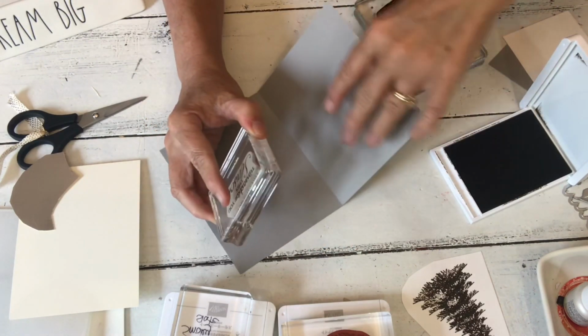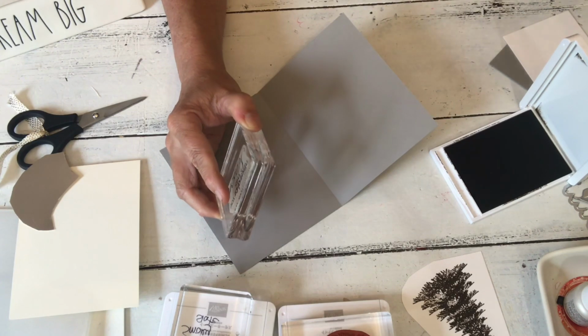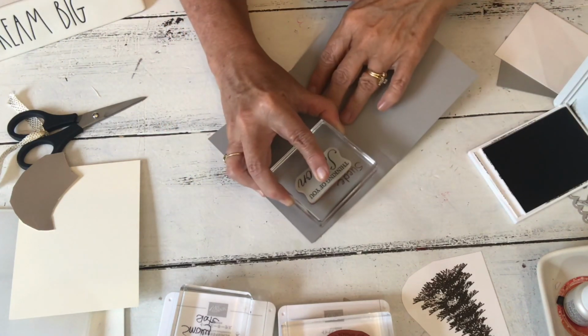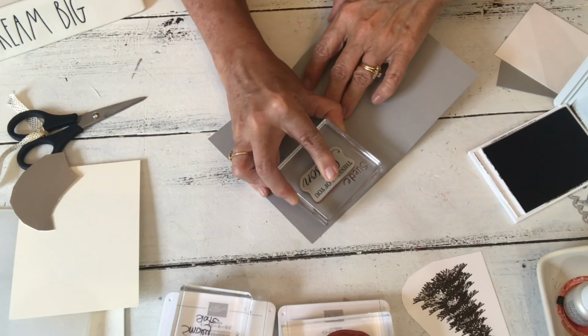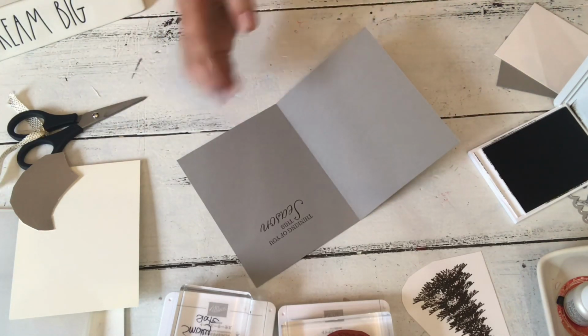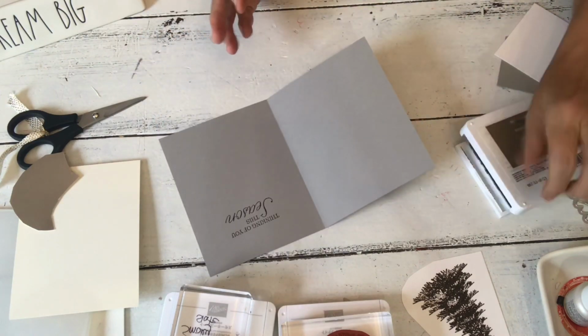Which there are some words in one of the all word sets. And at camp we'll actually use those in there because they're pretty words and they go with this. So that's for the soft suede.